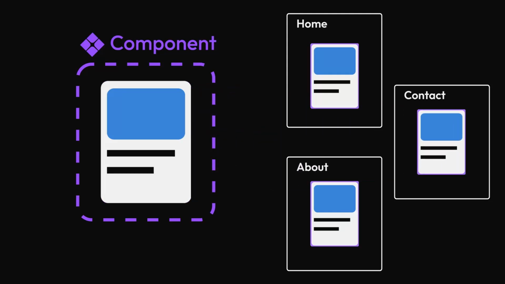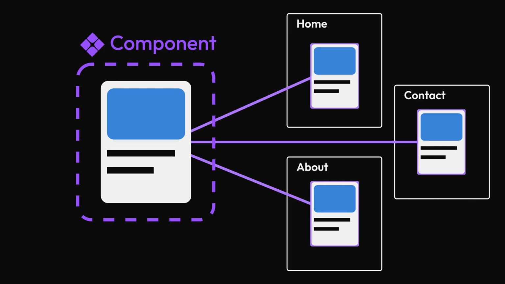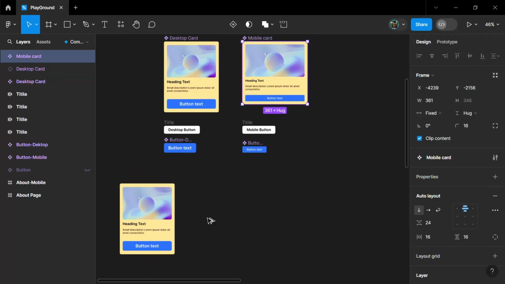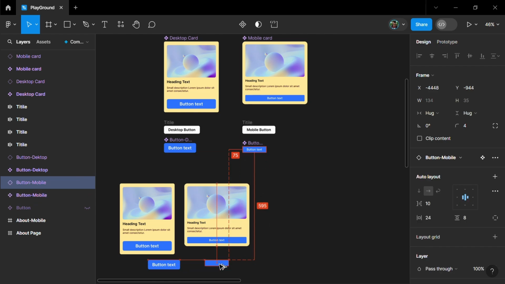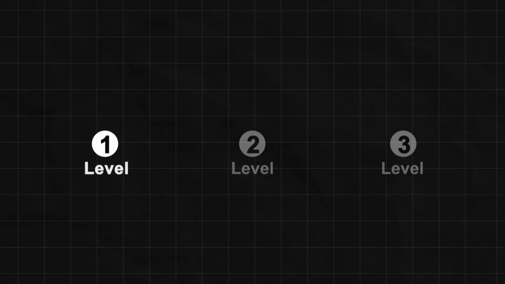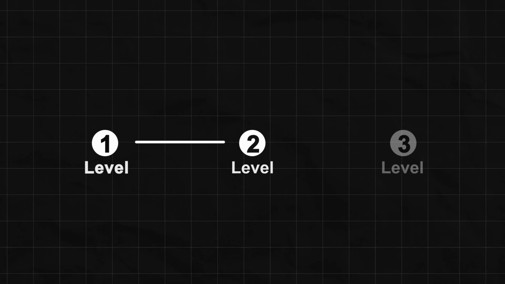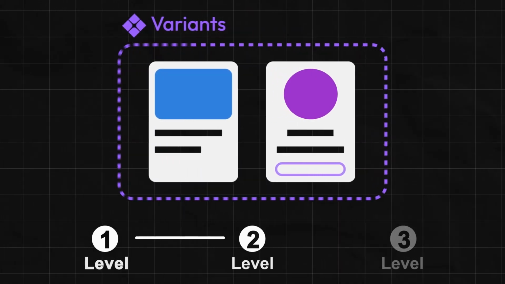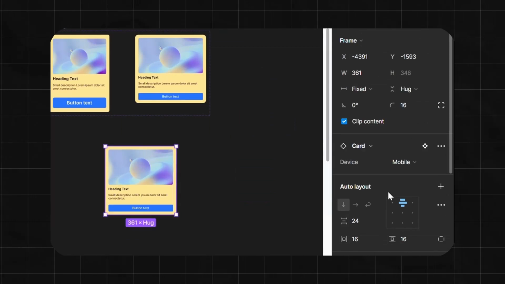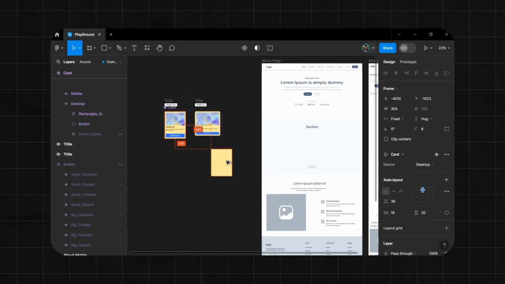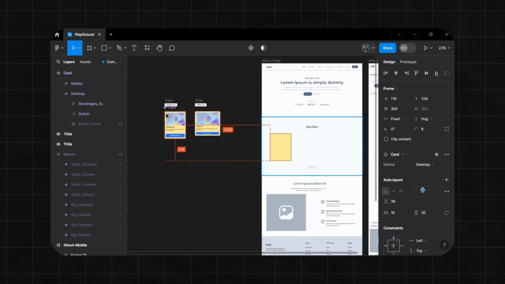In the case of many beginners, most of the time when they learn the component feature in Figma, they often start to create a component of each and everything, which is still a repetitive and time-consuming process. You can save more time and unlock level 2 design superpowers by using variants. By the end of this video, you will know how variants can actually speed up your design process and make your design consistent and better.